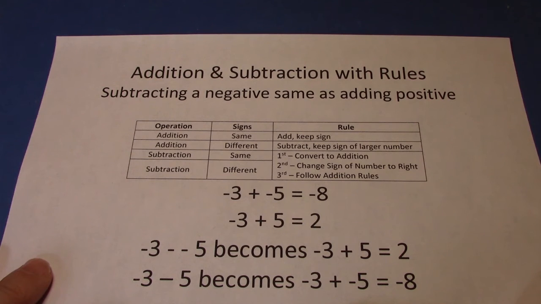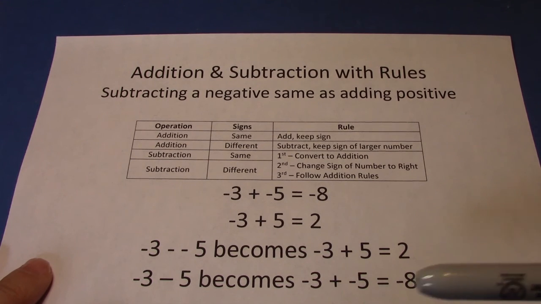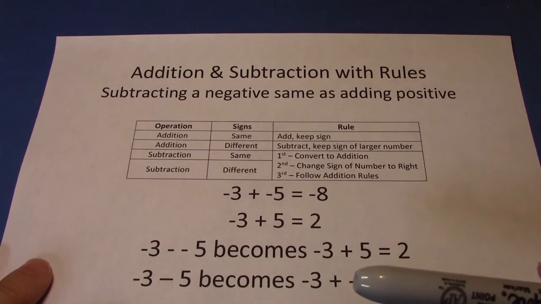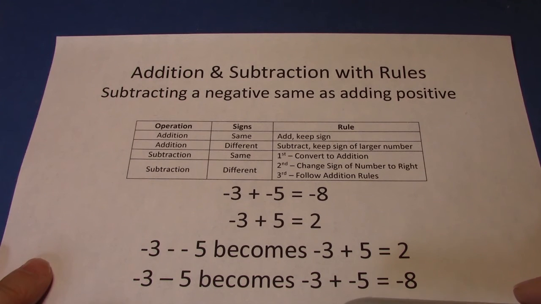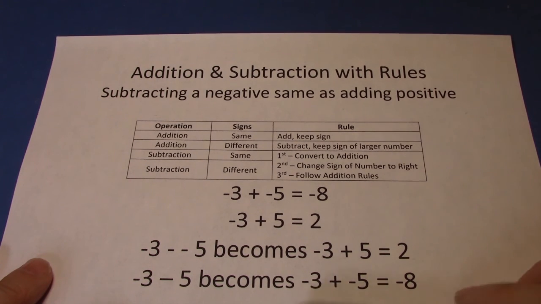So which method is better? Well, using a combination of both methods is probably the best bet. The number line is a great way to visualize, and it's a great way to think of the problem. Like, okay, I'm on the right of the 0 and I'm moving left, and it'll help you be sure that you're getting the right answer. But the rules really help too, to be sure that you can do this, especially when you get into larger numbers. The number line is great when the numbers are small, like 3s and 5s, but when you get into bigger numbers, it's a lot harder to have a number line.